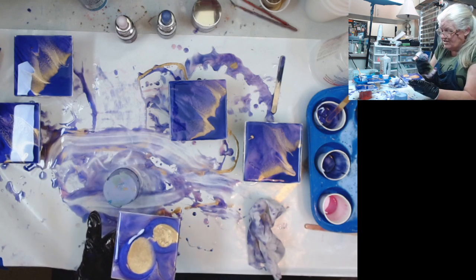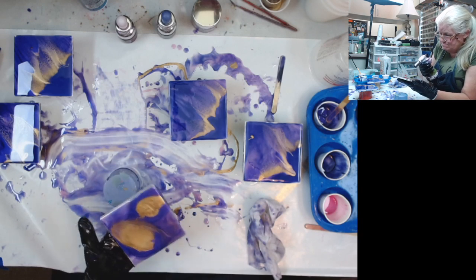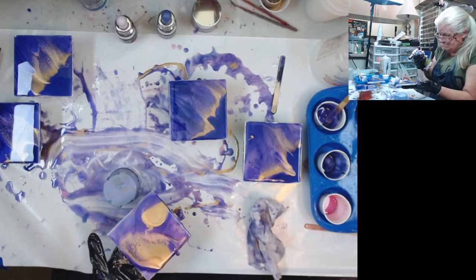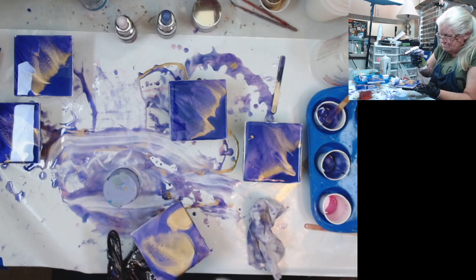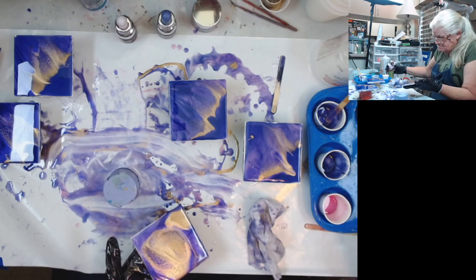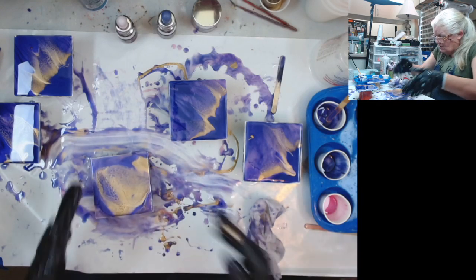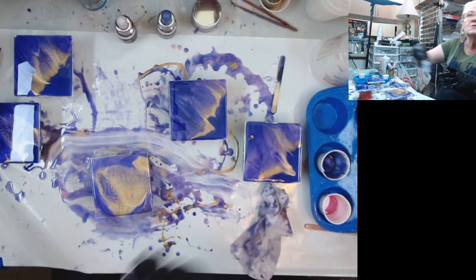Okay, this thing's getting a little slippery now. This one's got a lot of gold, so I'm going to put a little bit more purple right in the middle.